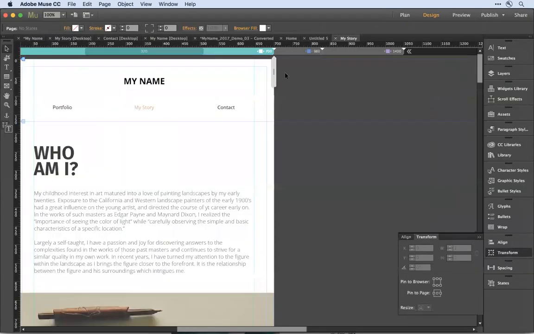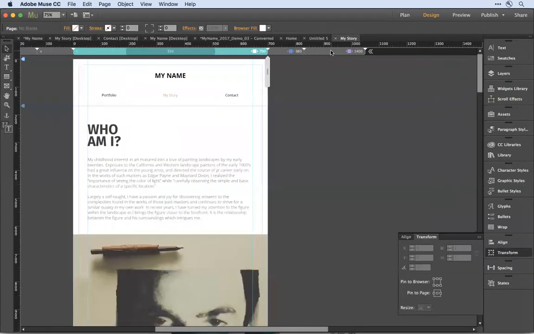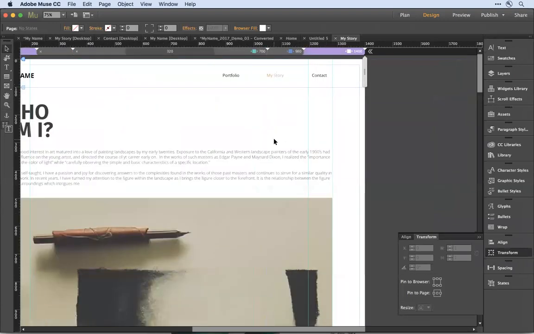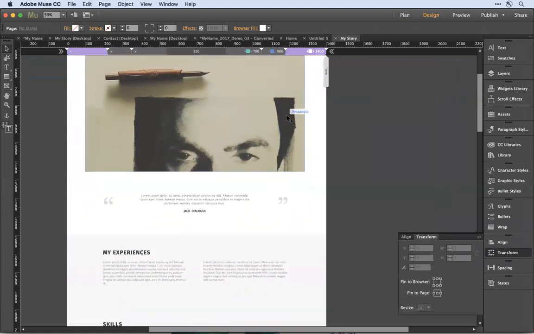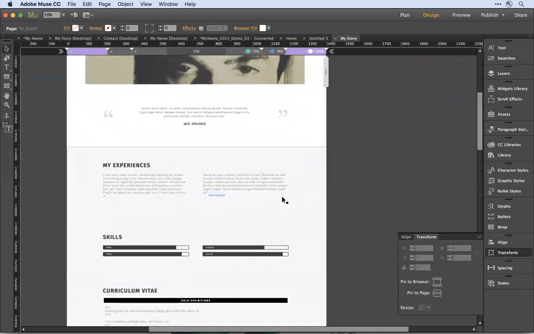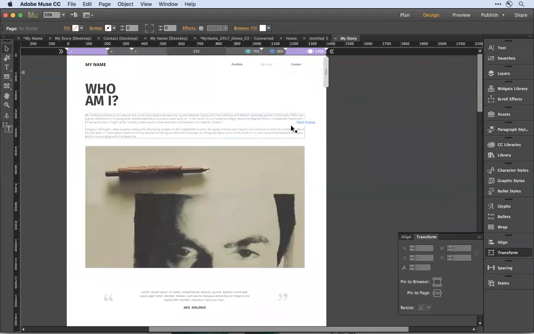So if I come into, basically, the Who Am I page here, I told you my brain's not really working, my story. So this is about the person that this portfolio is built out for. There's some good content here. I've got text that's here. I've got images. I've got 2 columns and such. One change that we've made to make the performance on the design canvas a little bit quicker is to change the way text within reflowing containers works.